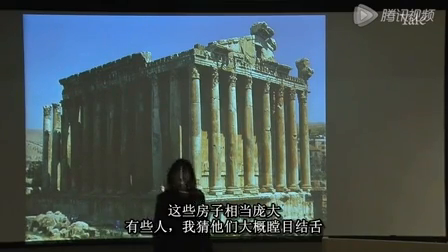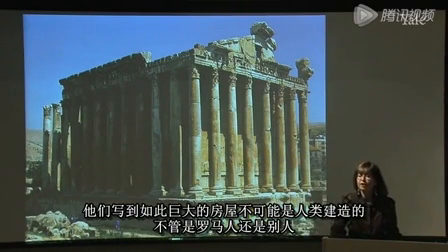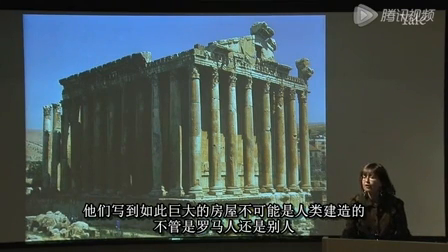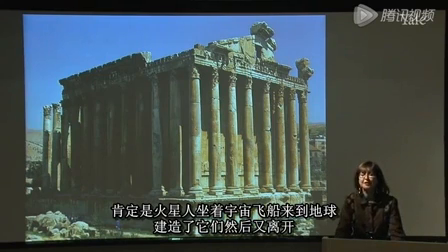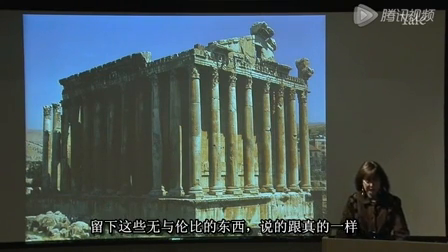These buildings are so big that someone, I guess tongue-in-cheek, wrote an article at one point suggesting that this could not have been built by human beings, Romans or otherwise, and was definitely built by Martians who came down in a spaceship and built it and then left. But left us with something quite extraordinary, if that was indeed the case.